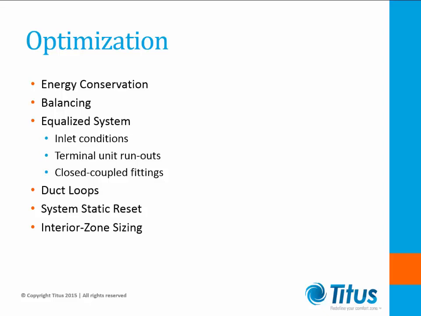Because interior zones generally experience constant loads compared to perimeter zones, they will usually govern a primary air system pressure reset loop. By oversizing interior zone terminal units within manufacturer's recommendations, the BMS will allow the primary system to reset more hours a year, saving a greater amount of energy.